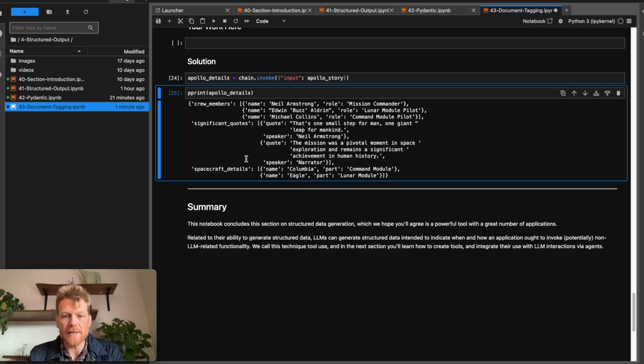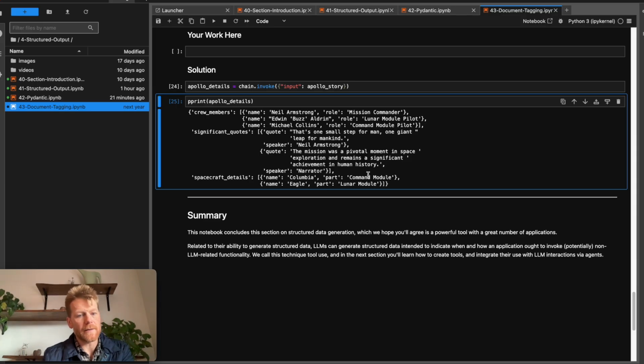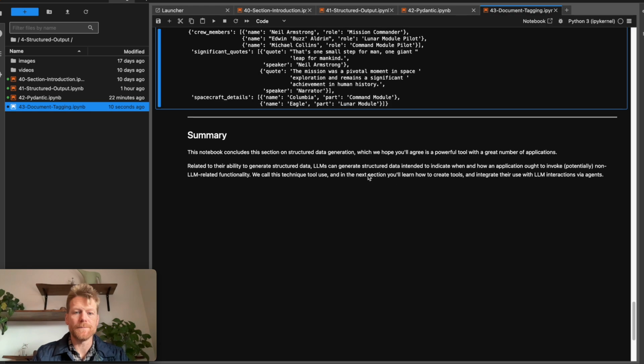And we can see that we got information as well about the Columbia Command Module and the Eagle Lunar Module. Okay, so this is really fantastic, right? The ability for the large language model to take this freeform text and structure this output for us just as we specified. It's really powerful stuff.